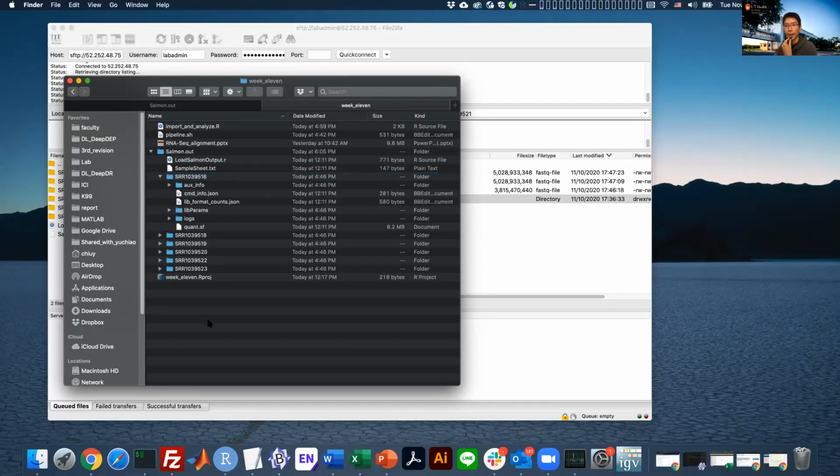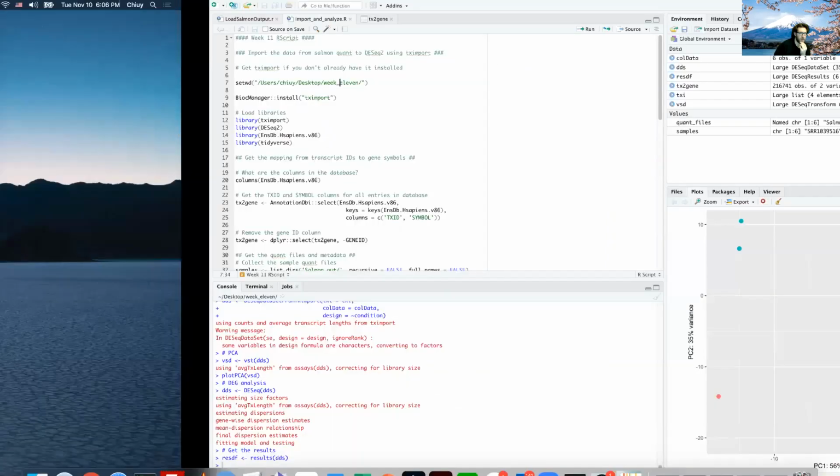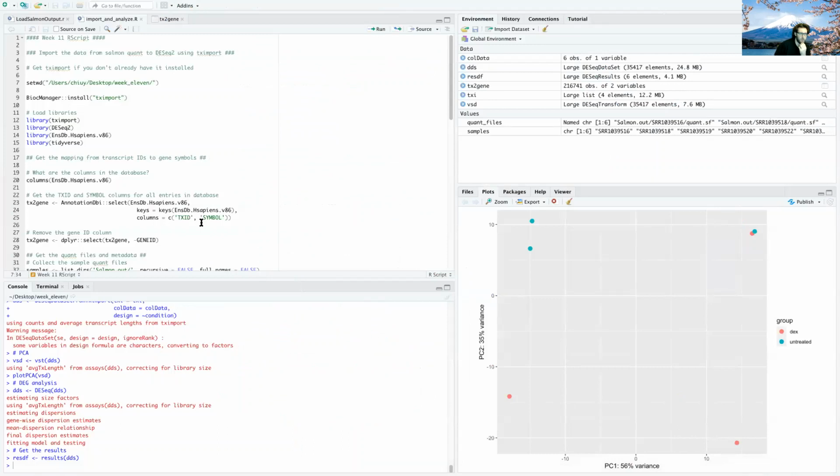Okay. So everyone can download the week 11 folder, and you have the Salmon out and also this code, the import and analyze.r. Yeah, I updated the data probably 30 or 40 minutes ago. So that's actually the older version.